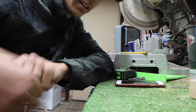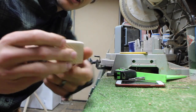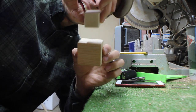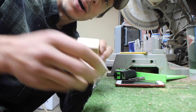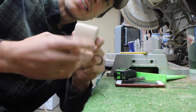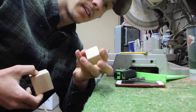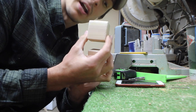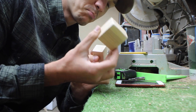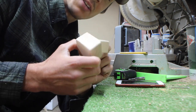Another thing I gotta decide. I was thinking I was gonna do this as the body and this as the head, but I think I'm gonna flip. Do this as the head and this as the body. A little bit lopsided, but we'll see.